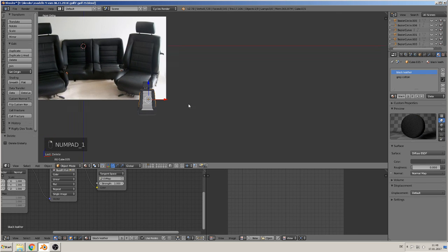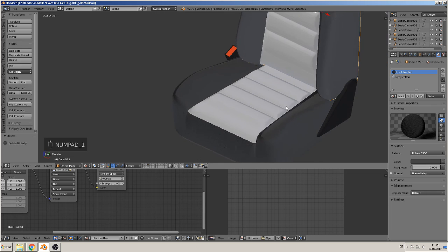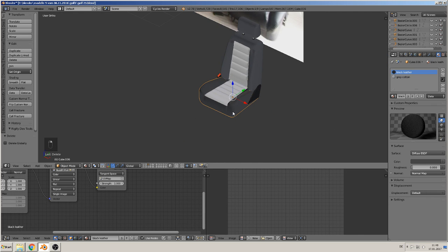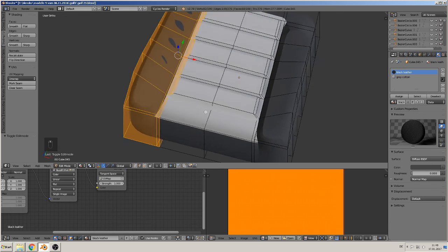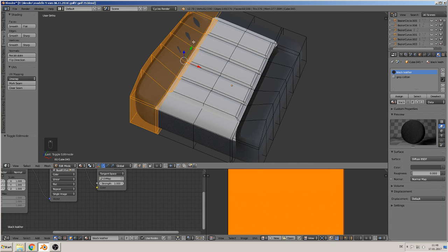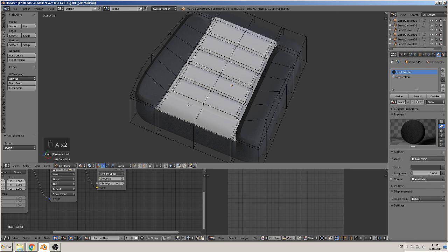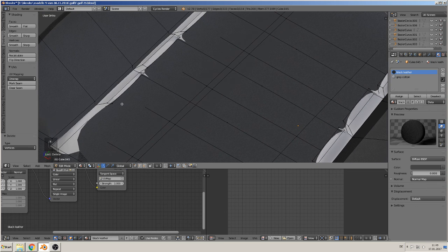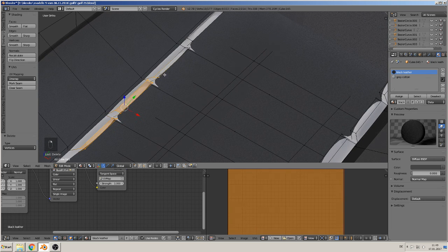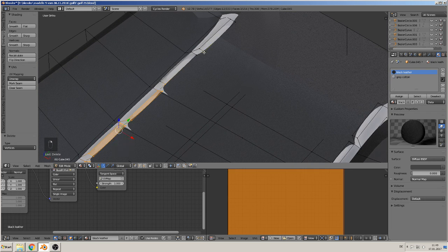We can now go on with the seats. And with the seats we must change something. That is, we make Shift D to make a copy of that. Then we get the middle part and get them out. Would it say you why? A guy who knows Blender well said to me, don't make it like you do, make it single. So I do that. So we kill all this here and make 2 parts of that.